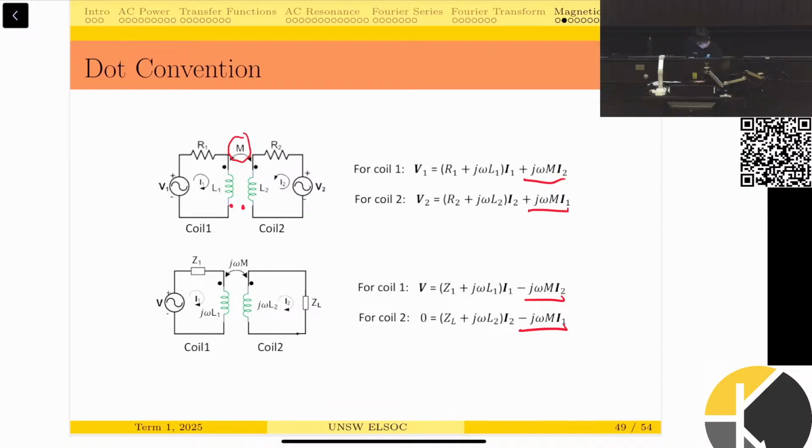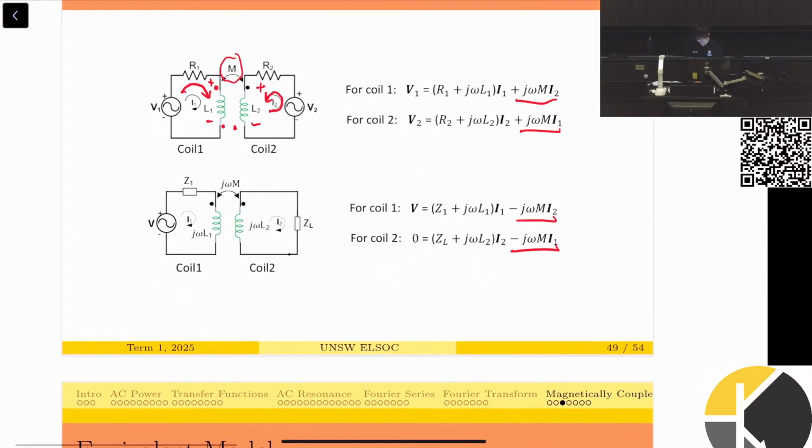So to apply dot convention, what I will look at first is the direction of current in each of the coils. So I1 is flowing this way. The important thing to note is I1 is flowing into the dotted terminal. So then the other dotted terminal on this side will be positive and the other end will be negative. Similarly, in the second coil, I2 flows into the positive terminal. So the positive terminal will be at the dotted terminal on my first coil. And that is how we figure out the polarity of the impact of mutual inductance in both coils.